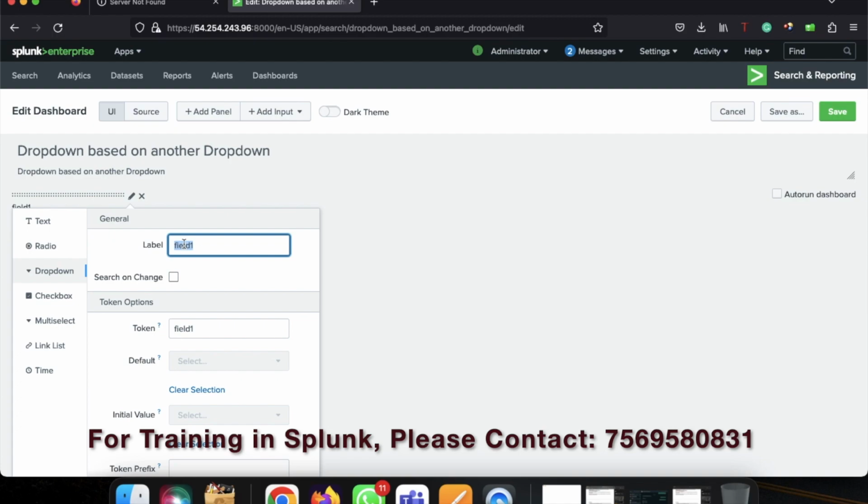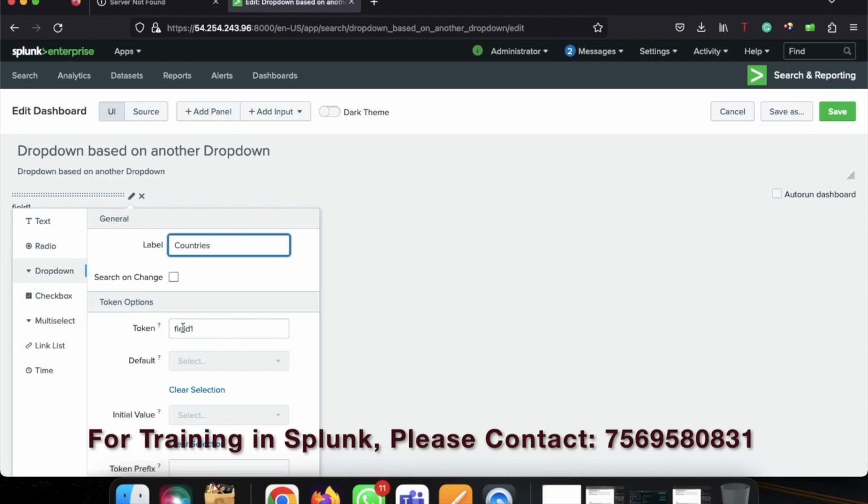The first drop down will generate countries. The next drop down will select cities, so only the cities based on these countries will be available. That is what we want to do. First we'll be creating countries, so the label I'll be giving as countries only.